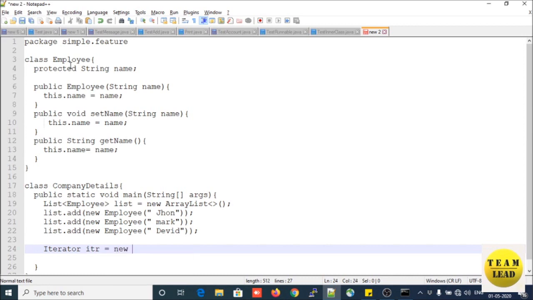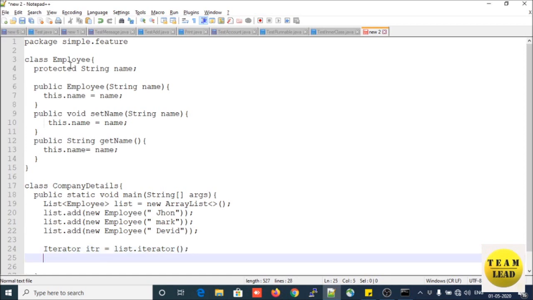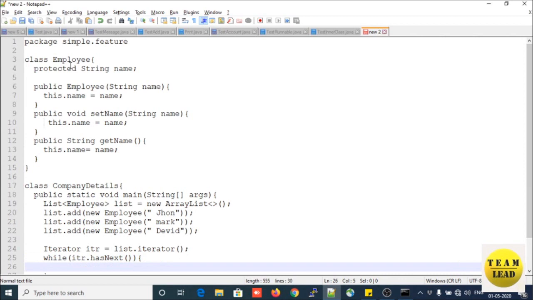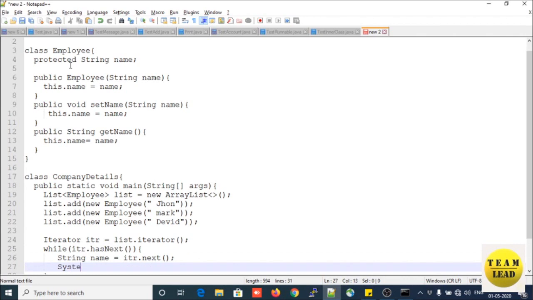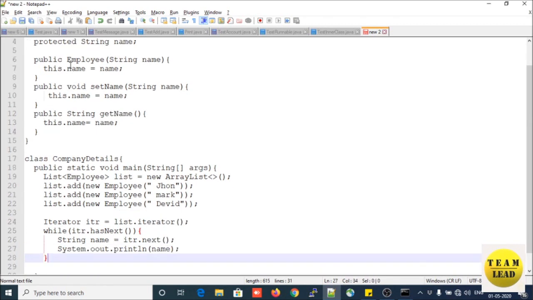Iterator is equal to list.iterator. While itr.hasNext, String name is equal to itr.next. Let's print the name with System.out.println. So this is a simple program we are using here.